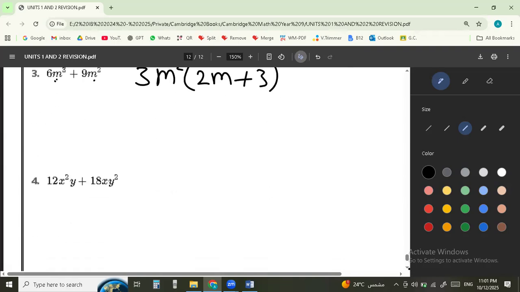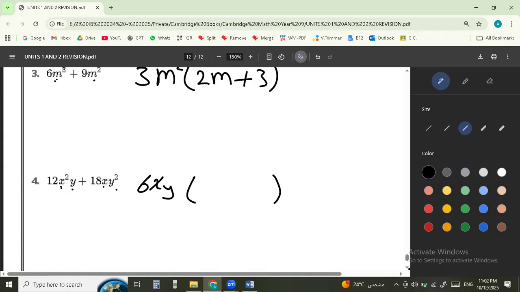The highest number you can divide both of them by is 6. That's it, Mister. No, I have here a variable x. Anything else is common? Yes, the variables are common. I have here x squared, I have here x. Which one do I take? The one with the smallest power. I have y squared. Which one do I take? The one with the smallest power.